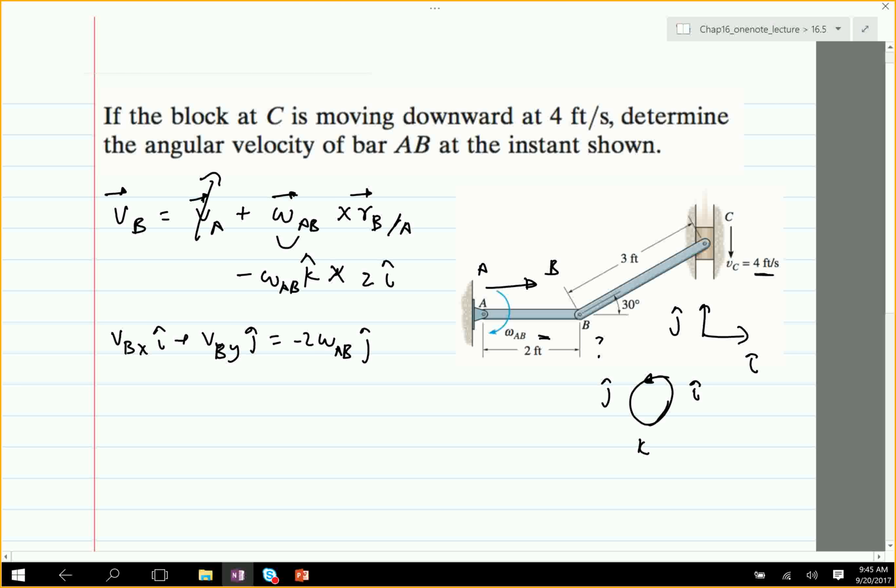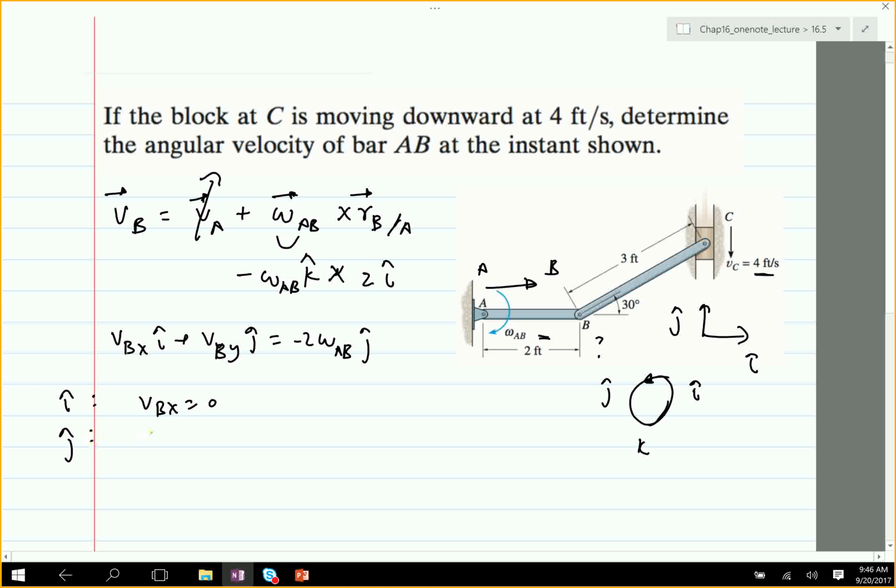Okay, so when I look at this equation, I look at the left hand side, right hand side, I look at the I and J component. I see that there are 3 unknowns and just 2 equations, because it's an I and J equation. One thing you can note from this is that VBX is simply 0, because you have an I component here and there's 0 on the right side. So the I component gives me VBX equals 0.